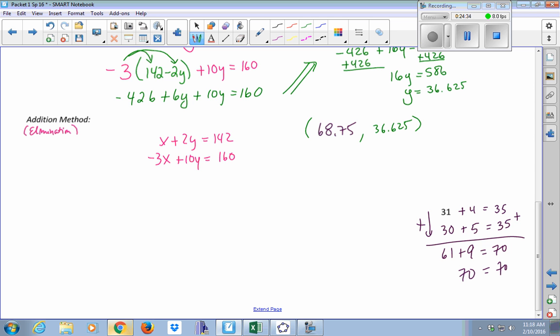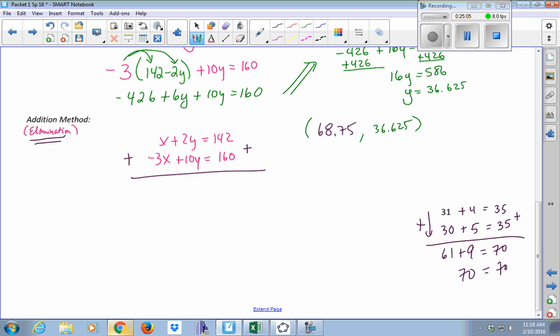So I can add. These two equations are equal, and I can add the left sides and the right sides, and I still remain equal. That's the idea behind the addition method. I can add this side of my system and this side of my system, and I still come up with an equation. However, I want to do that in a way that will eliminate one of those variables. So I come up with one equation with one variable.